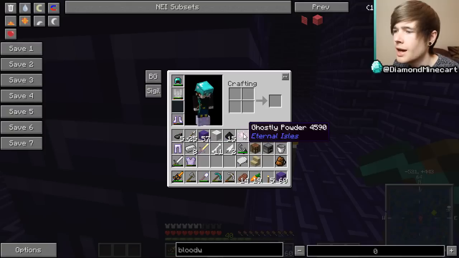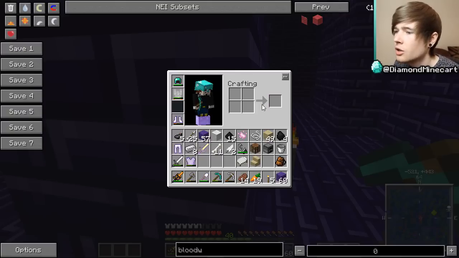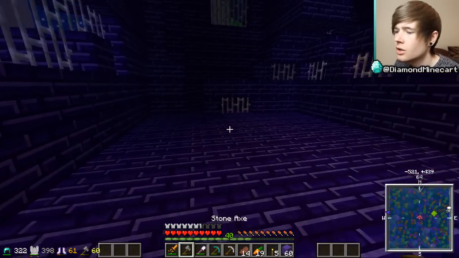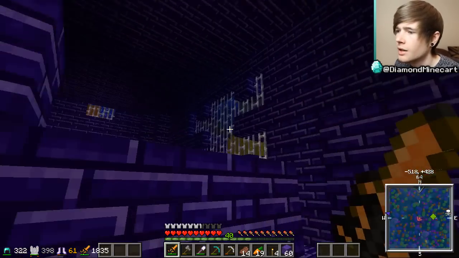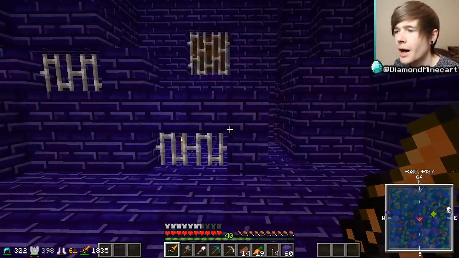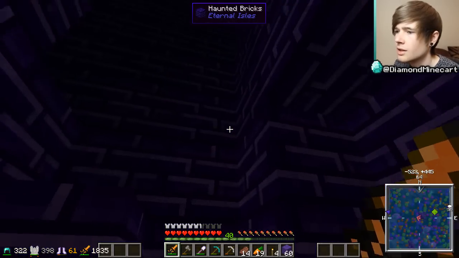Jeez. What do we get? Got ghostly powder, which we can use to make a tablet of invincibility. Wow. And it costs soul stream, which is this stuff in the top right-hand corner. That stuff gets consumed with different items and different things in this mod, the Eternal Isles mod as well. And it pretty much allows us to use really cool powers and abilities.